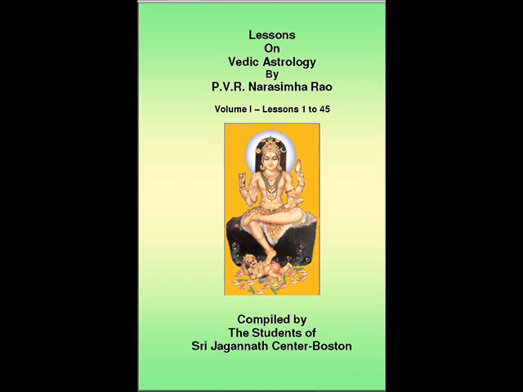Rahu and Saturn, who's stronger? Saturn. Saturn is stronger. Why? Rahu is aspected only by Jupiter, not by Mars, not by Mercury. His dispositor Mars doesn't aspect, Mercury doesn't aspect. Only Jupiter aspects Rahu. But Saturn is not aspected by Jupiter, but he is aspected by Mercury, who is also his dispositor. So when you look at the aspects on the two planets, Saturn has a count of 2. Rahu has a count of only 1, coming from Jupiter. So Saturn wins.